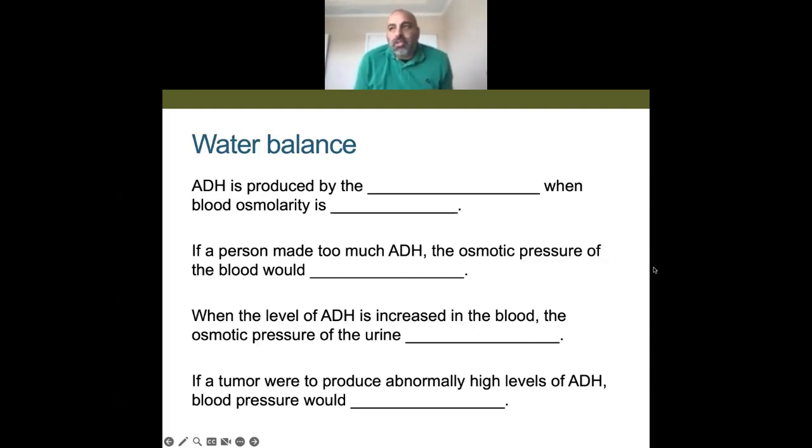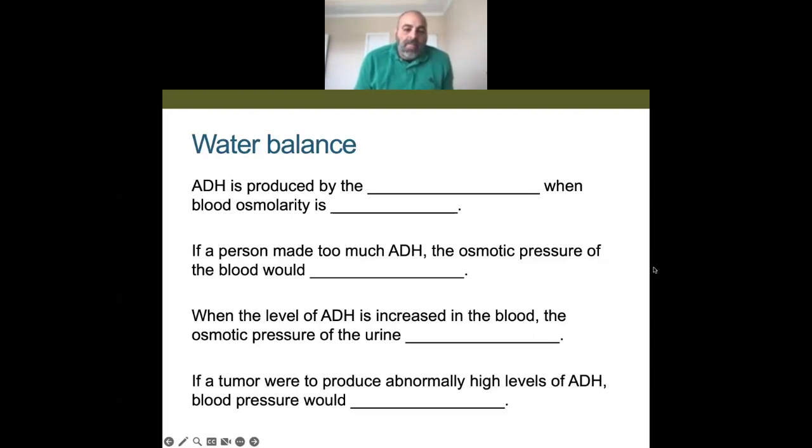So in these patients, there are two options depending on the one they have. If it's central, that means they don't produce ADH. We can give them a drug like vasopressin or desmopressin, and that can help regulate them. If it's nephrogenic, it means they don't have the receptor on the kidney. They just have to monitor water intake. If they drink too much, it could cause harm.